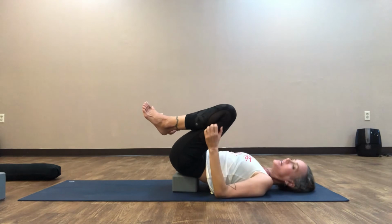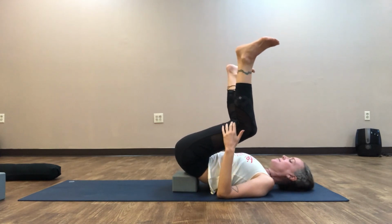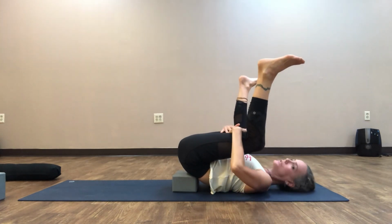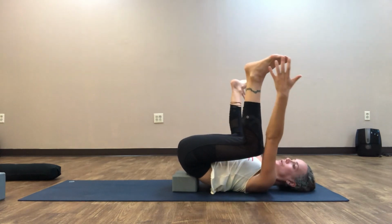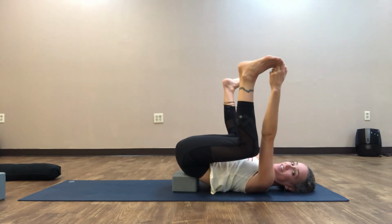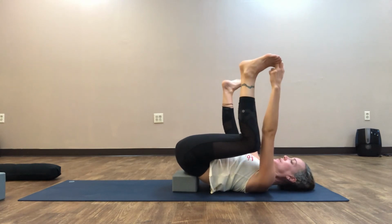And here we can take a supported happy baby. So just let the feet come up towards the sky. You don't have to hold on to the legs here. You can keep the arms out to the side, but you could hold on to the back of the thighs if you'd like for a gentle encouragement. Know that you can also hold on to the outsides of the feet or the peace fingers to the big toes as well. So supported Ananda Balasana or happy baby. And again, if it feels good, a very gentle rock left and right.